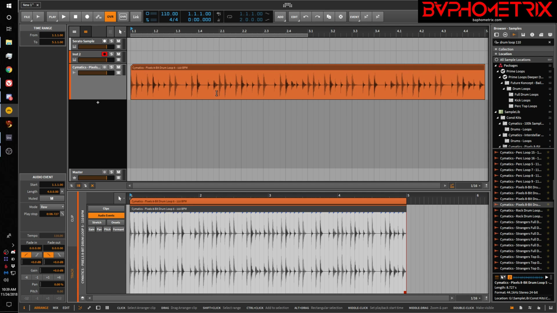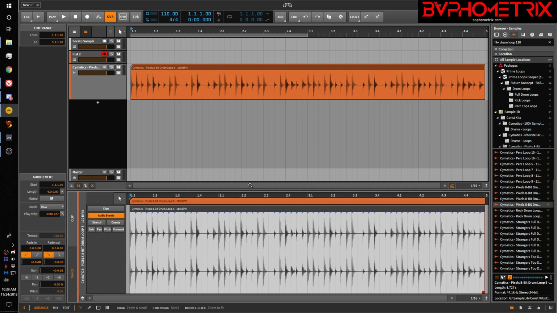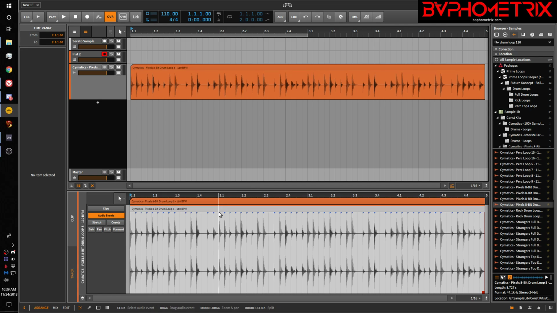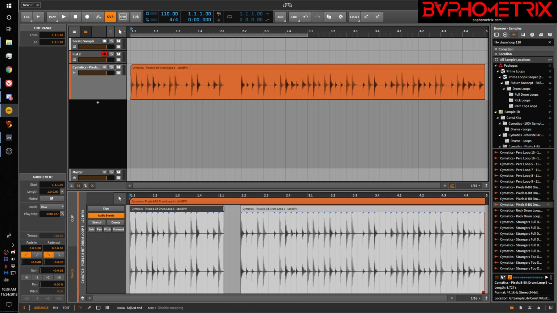So let's zoom this out just a tinge. Double click, come in here, and I'm going to do a split in the event. I make sure I'm in audio events, right? So Control-E, another Control-E, right? And then I select the event and delete the event to create a gap. Now again, under the covers, all that information's still there, right? Another way I can split the clip again is by just double clicking at the point I want to split. Okay, that's one way to do it.